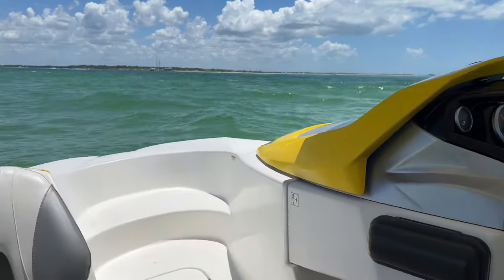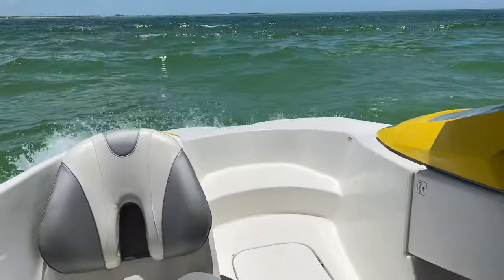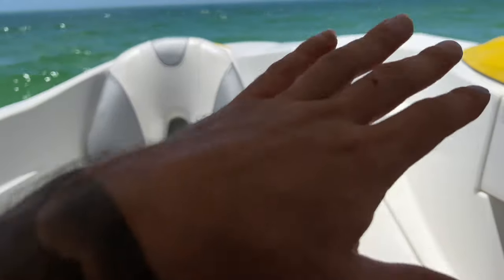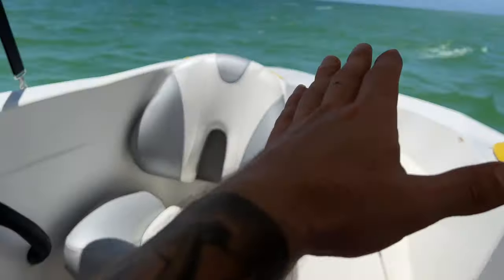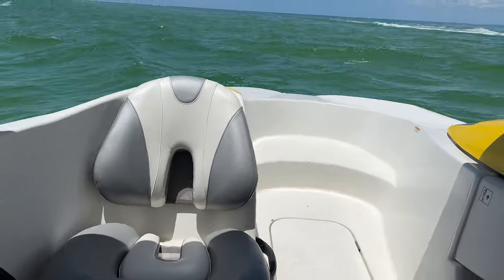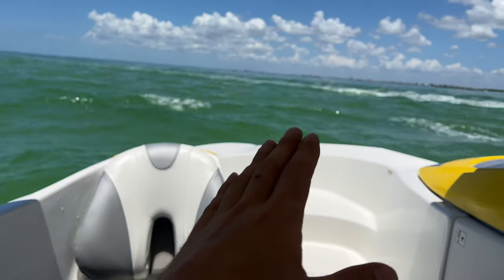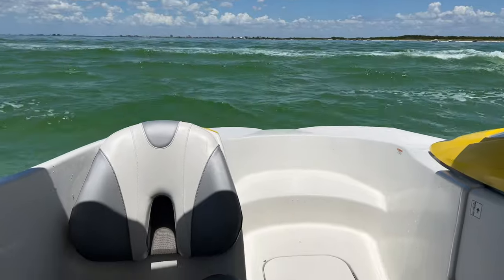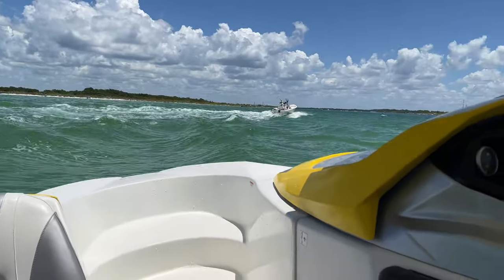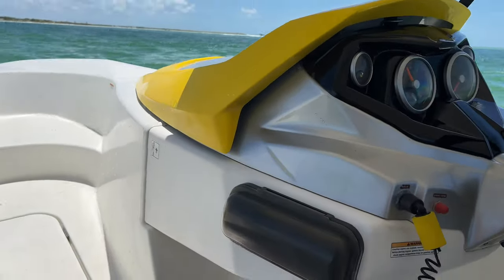So far so good. The only weird thing is I'm out here by myself and this boat is so small that just me sitting on one side - the boat just sits tilted like this. It's such a small boat it doesn't have any stability. And she really gets manipulated by the waves - this thing is just like a little stone on the water, it just skips and doesn't really cut through. But I'm gonna keep ripping it and let you guys know how it goes.